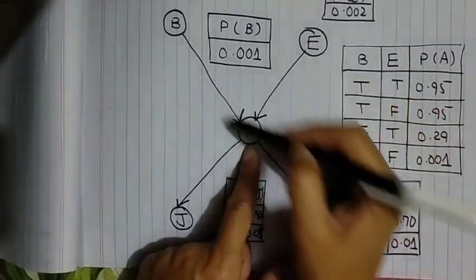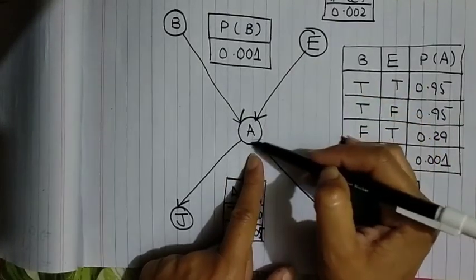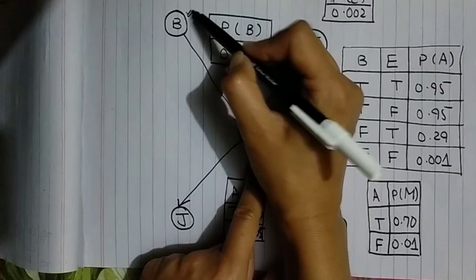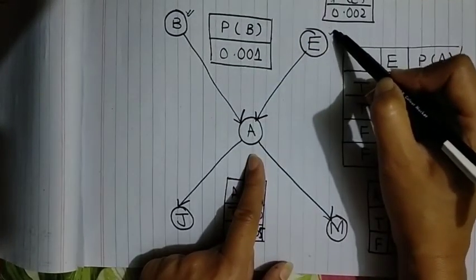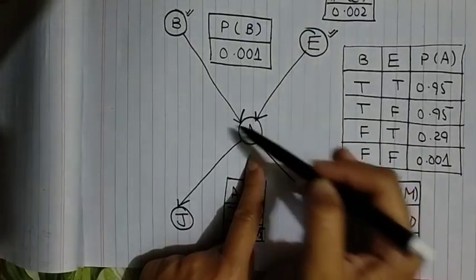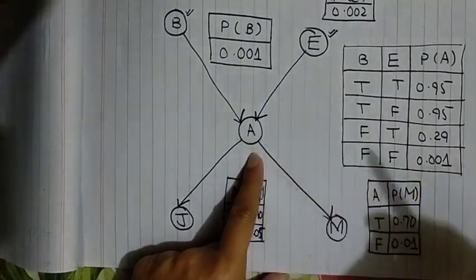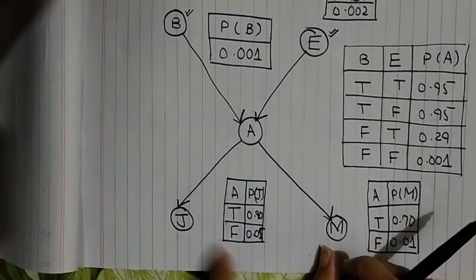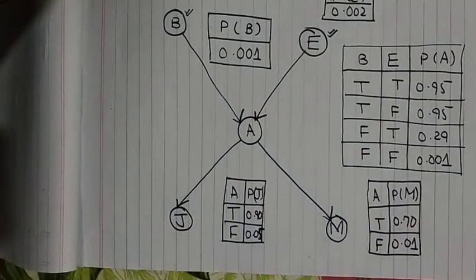So here we can see that the alarm is actually dependent upon the event of either a theft or burglary case or an earthquake. In case either of these happens, only then will the alarm ring. And just suppose you have told your two neighbors that if the alarm rings at my home, kindly inform me about that.